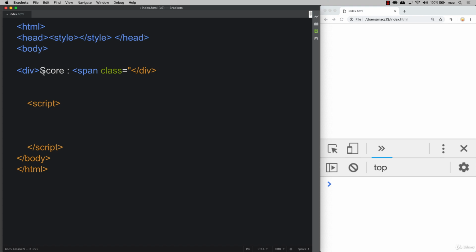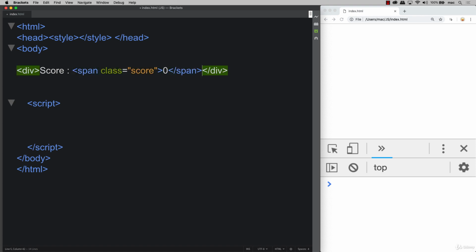We also want to have score stay on screen and then adjust a particular element or a particular span on the page. So updating that, and we need a way to select that. So we've created a span with a class of score, and we're going to use JavaScript to update that.